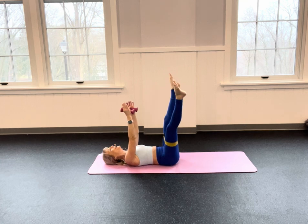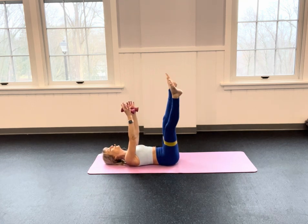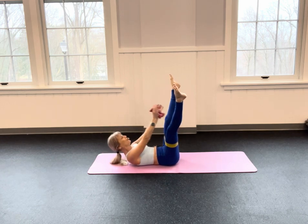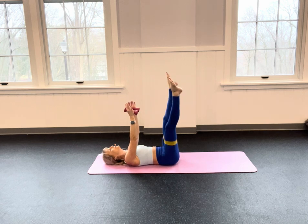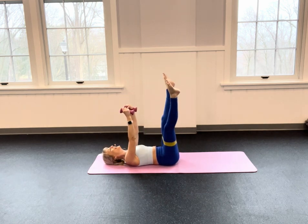Let's go. Out. Press. Down. Together. Feel those inner thighs working, like you're resisting bringing those legs back together. You resist out. You resist back in. You got this.